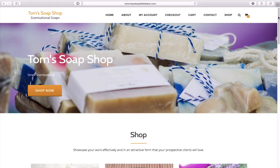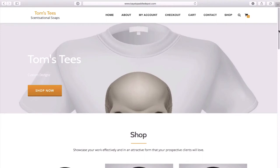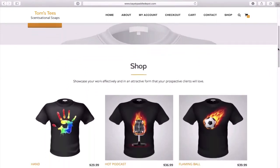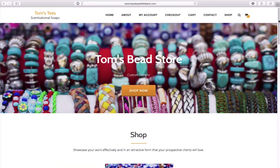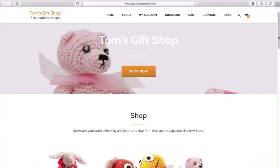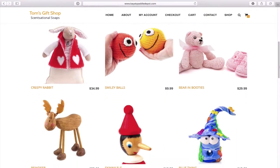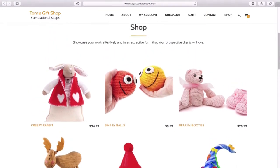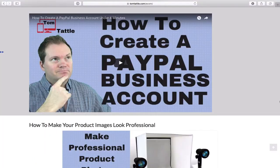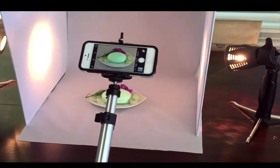This website can be used to sell almost anything you can think of — just simply follow along and add your images. You might be selling specialty soaps, t-shirts, jewelry, or whatever you're selling. This free tutorial will hold you by the hand and show you from start to finish how to start your very own ecommerce website in a matter of hours. As a bonus, I will also show you how to set up a PayPal business account if you don't already have one.